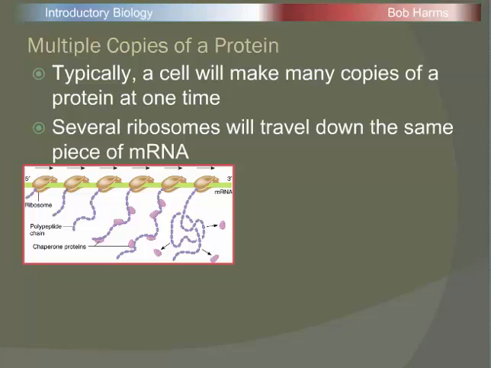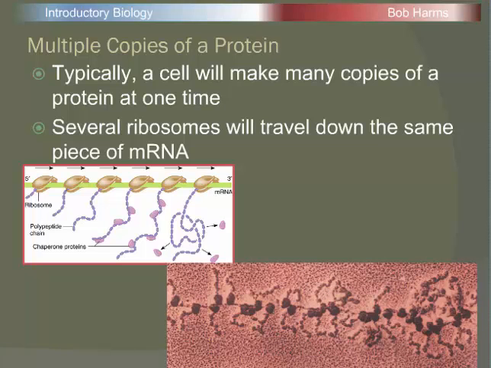Over at the right is a ribosome that's almost finished, so it has a long sequence or chain of amino acids hanging off of it. On the left is a ribosome that just started, so its amino acid chain is a lot smaller. And in fact, we have a picture here. This is what this looks like actually under the electron microscope.